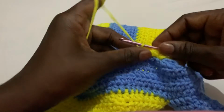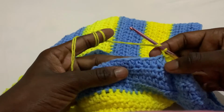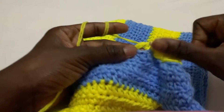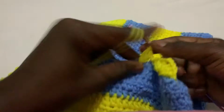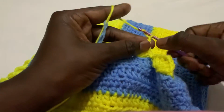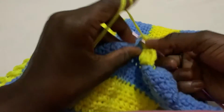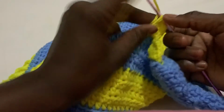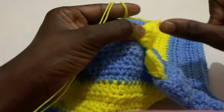So I'm going to do this again. After that I'm going to chain 1, and I count 4. 1, 2, 3, 4. In this 4th one I place there 3 double crochets. 1, 2, and 3. After I chain 2. After that I again place 3 double crochets in the same stitch. This is the 2nd one, and this is the 3rd one.